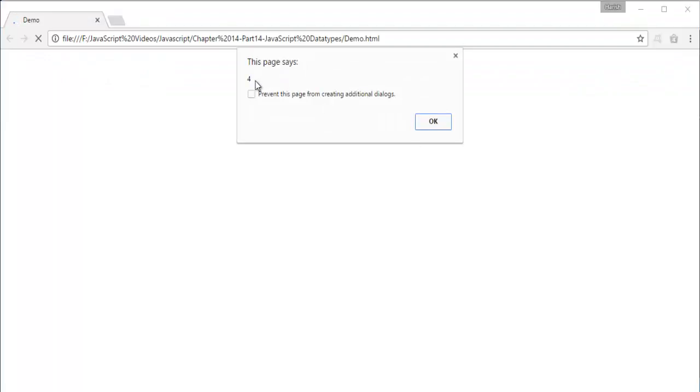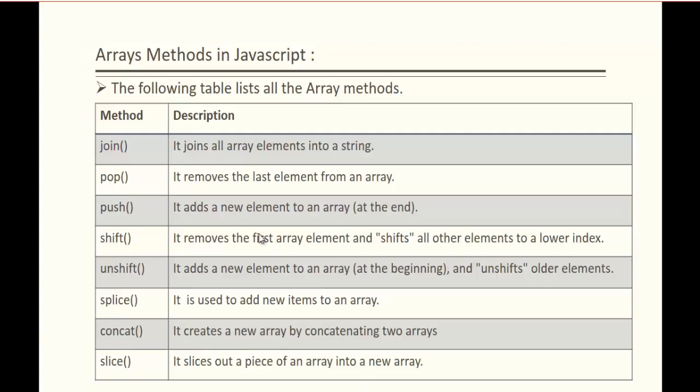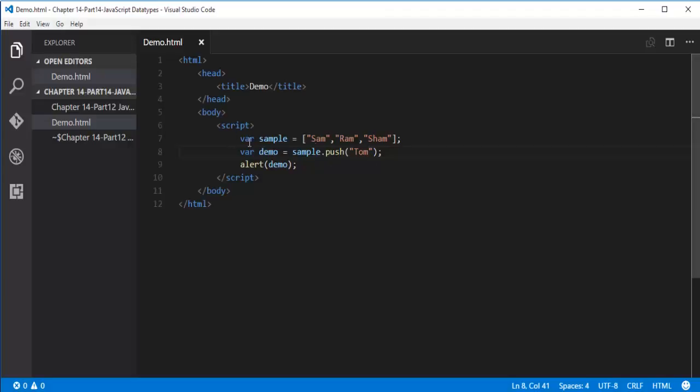Here we are getting the current size of the array, 4. Why? Because keep in mind this push method adds a new element to an array at the end, and it returns the current size of the array. So the default size was 3. Now a new item is added to it called Tom. So the size of that array is 4 right now.